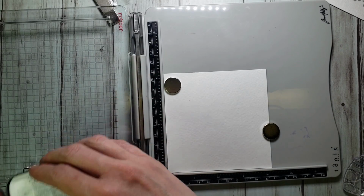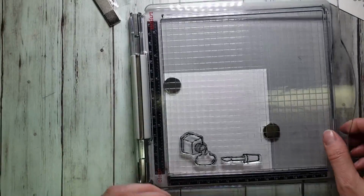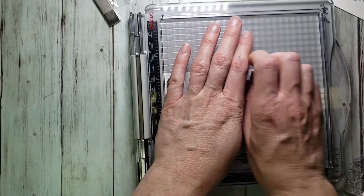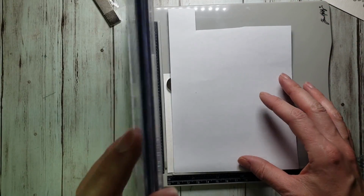Okay, so I'm going to go on to my second card here, which is going to be using a masked look. So I have my first two that I'm going to stamp out. Now remember about masking is we are going to put what we want in the front down first. So those are the two that I want to lay out in the front.